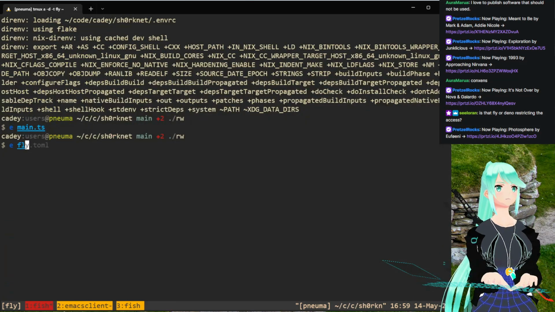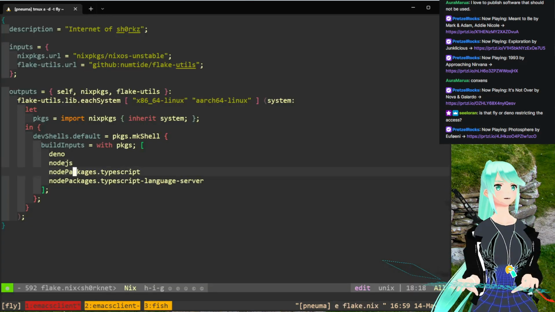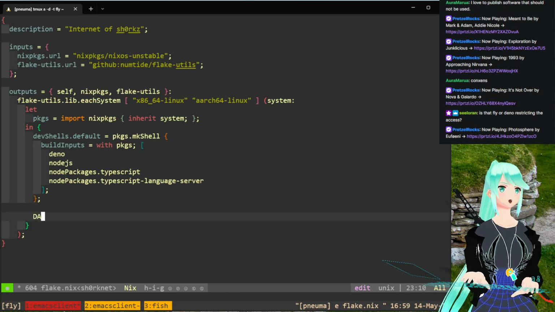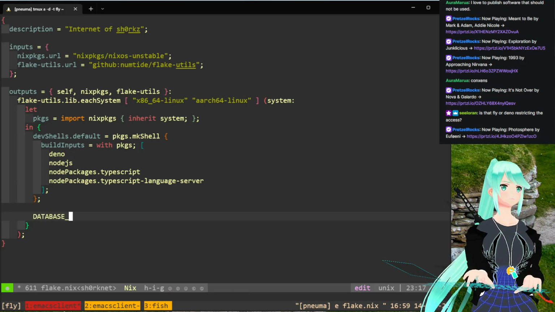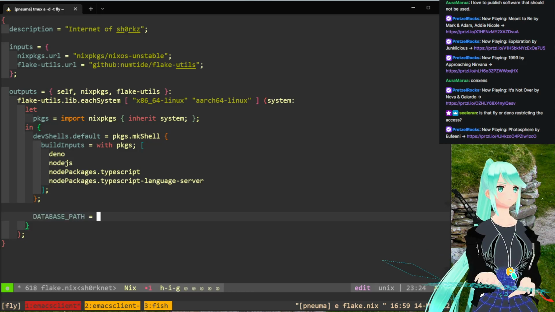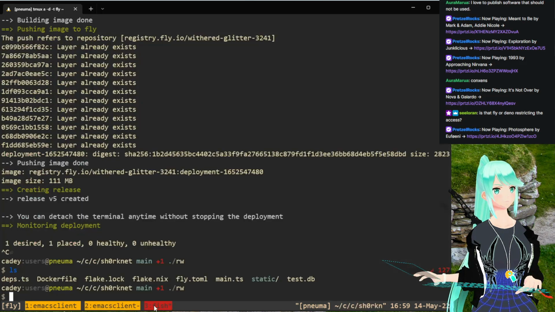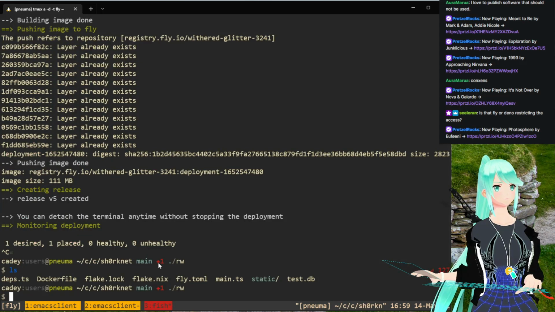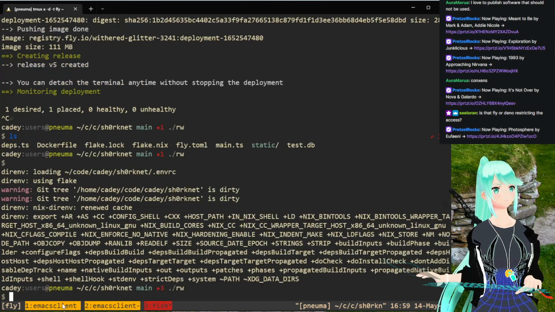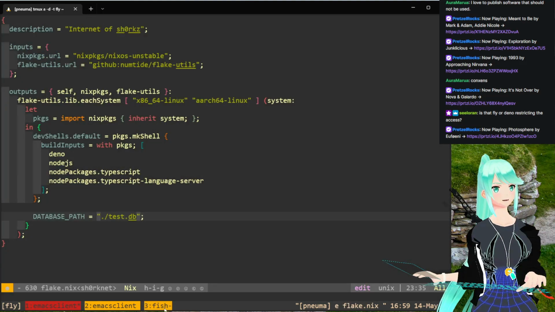And then we can edit the flake.nix to have the database path here. We have the test.db. Yeah. It's going to rebuild that in order to make sure that's there.